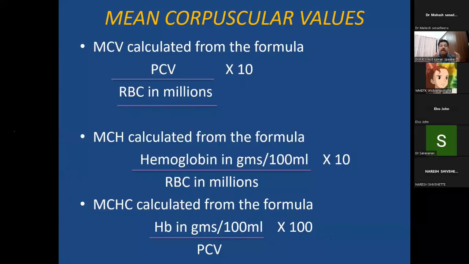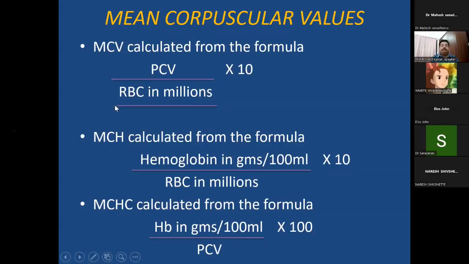Inside one RBC, the quantity of hemoglobin is roughly calculated. That is the MCH. So what happens in hemolytic anemia? The MCH becomes very low. What happens in MCV? If there is anemia, MCV becomes higher. Why is MCV higher? Because the available erythrocytes are working hard, or increasing in size, to carry the maximum amount of oxygen from the atmospheric air and supply it to the ailing tissues.